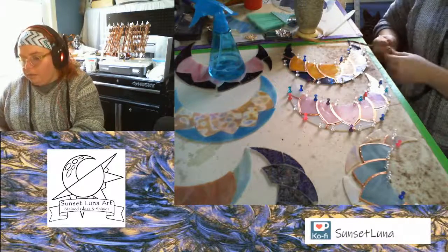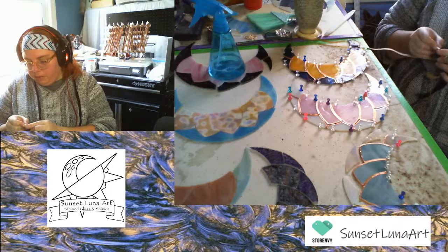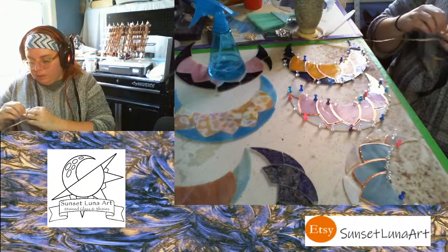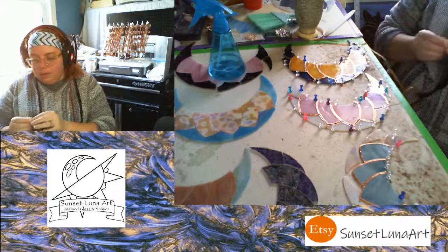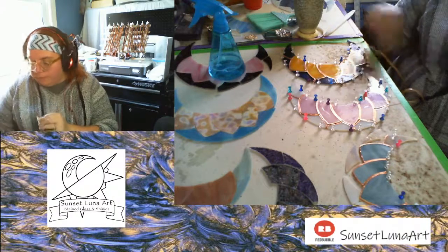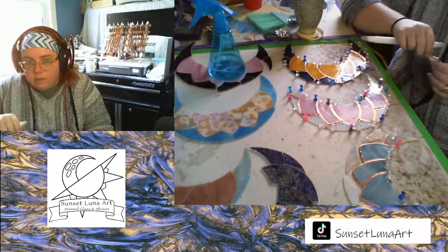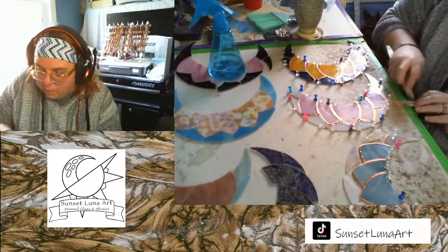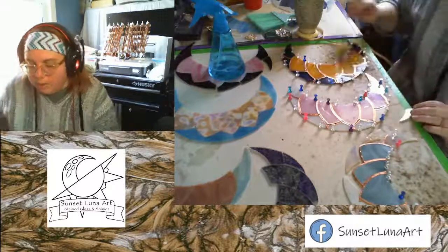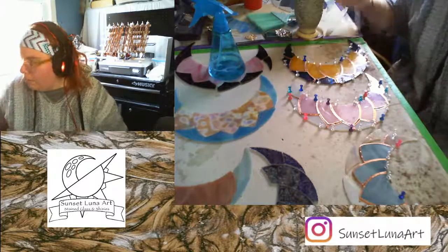Alright, so this one's almost done. Making lots of progress today. Foiling is always tedious work. It's a long process. It's not always the fun process, but I enjoy the burnishing of it. I really do. That part has always been fun to me, just to watch the foil smooth right out. So next time we'll definitely be soldering stuff up, making sure everything's all lining up.